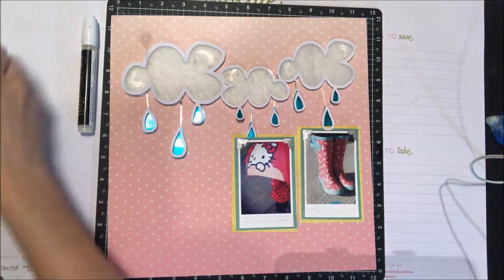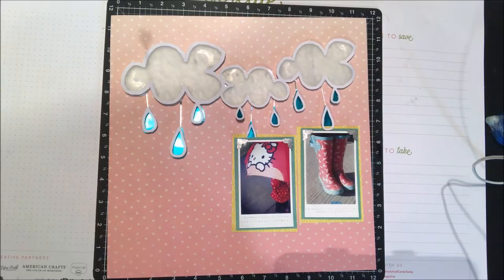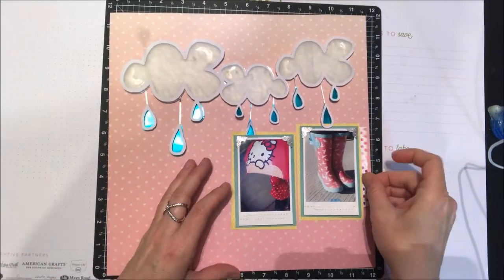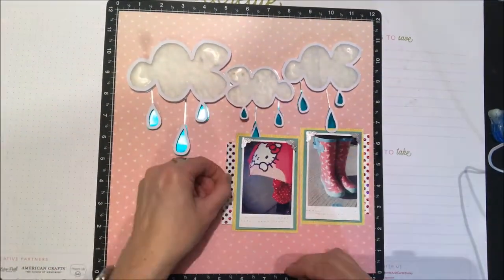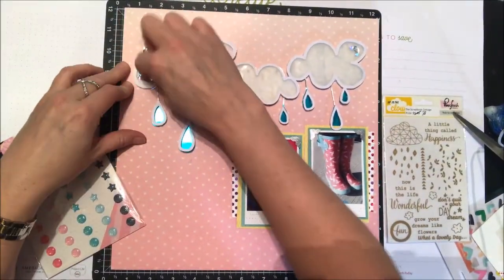While that's drying you'll see it turns that more milky color — you can see it more solidly — and I will add some foil to that. Here are those transfer sheets I talked about — the polka dot. I think it's called Twinkling Pink, the color of the foil that I used.